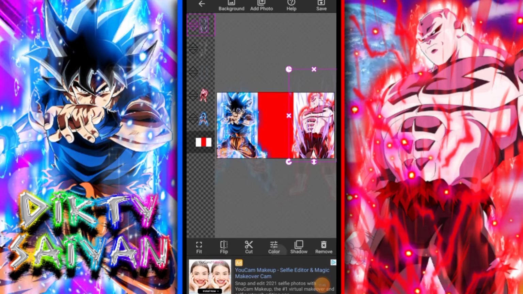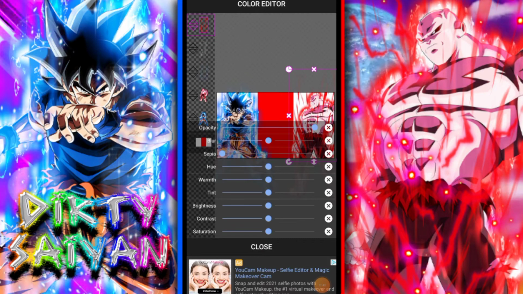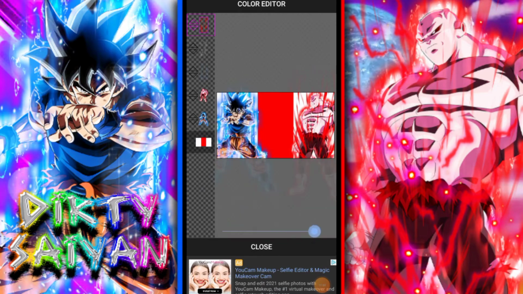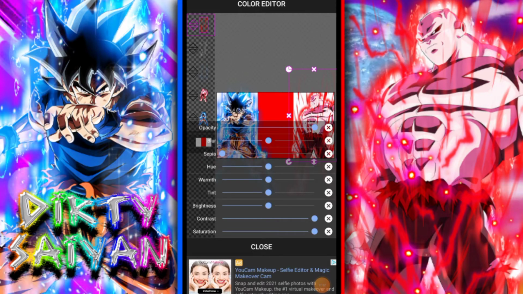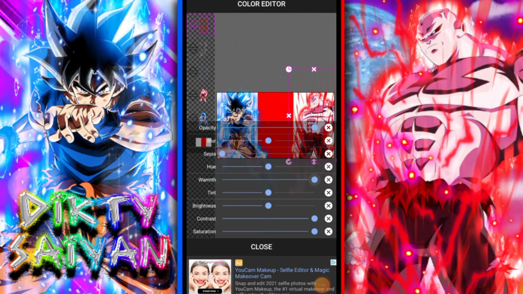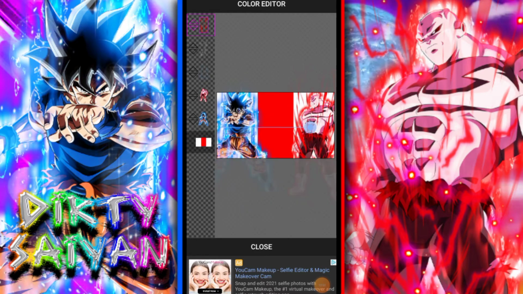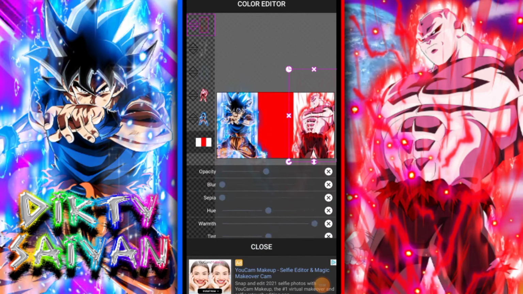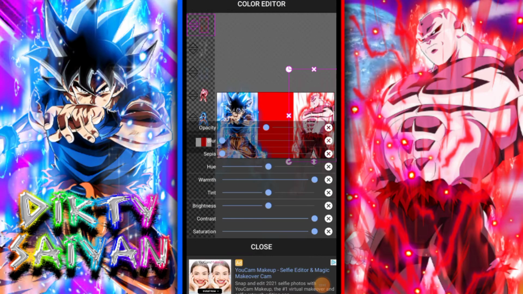We're gonna change the coloring. I'm gonna make it red to match his aura that he's already got there, since he is pretty much just a red and white aura. And again, you're just going to want to play around with these sliders as much as you want, just to get the effect and the look and the feel of the effects that you want. This is all personal preference. You don't have to do everything exactly the way I do it, obviously.